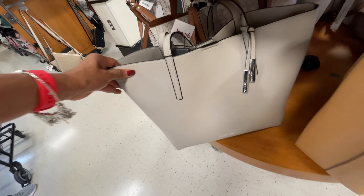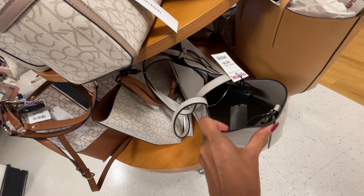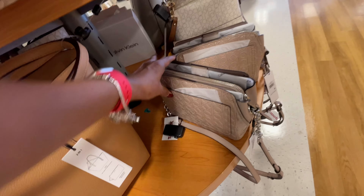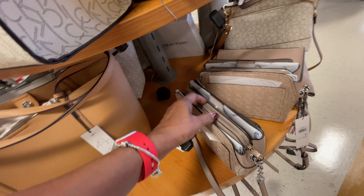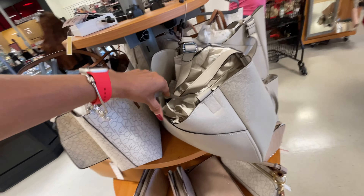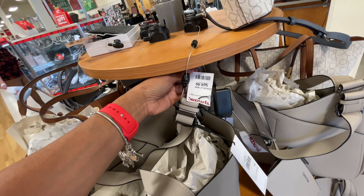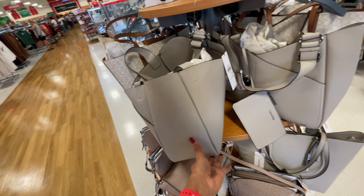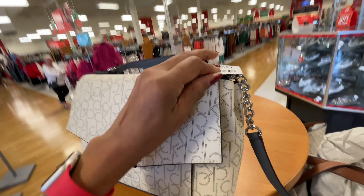This is also Calvin Klein — a pretty light gray for $70. And this looks like it has a pouch inside — yes, it does. Look at this cute little one — $50, a pocket here, snap at the side, zip up top, three compartments. Oh look, this Calvin Klein is great for traveling or a nice work bag, retail $158, TJ Maxx has it for $70. It comes with a little glitter wristlet — you see the little glitters? So nice. $70, top handle, shoulder strap.